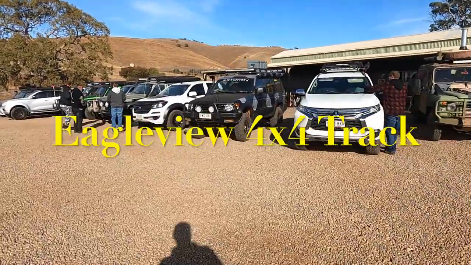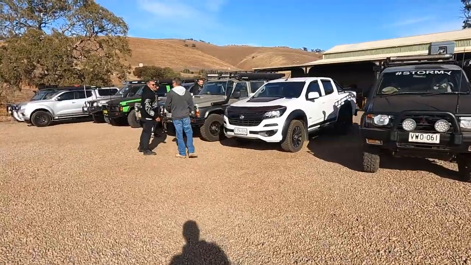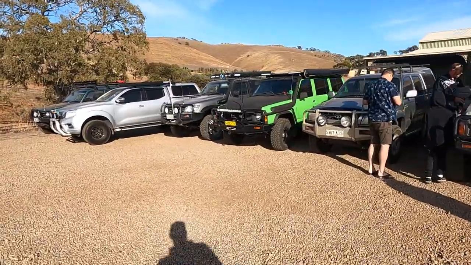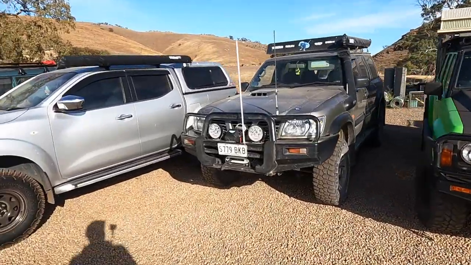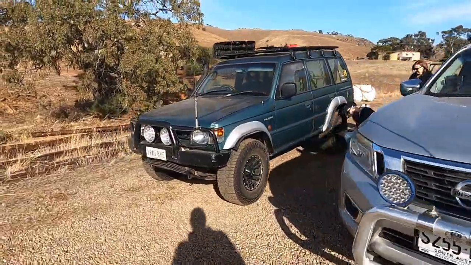See my car, the new camo wrap. We've seen Simon's car before as well. Andy's car. We've got Owen in the Hilux. Daz in the Green Machine. This is a new one for us. We haven't seen Shane in the GU. The Navara's in a lift. And then we've got the Bajero at the back there.